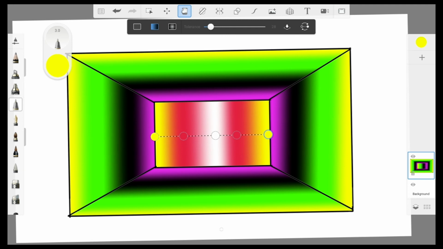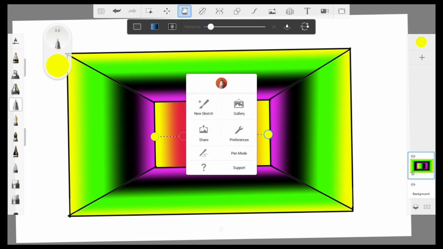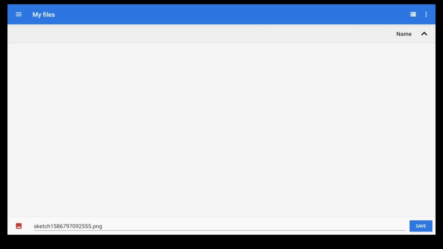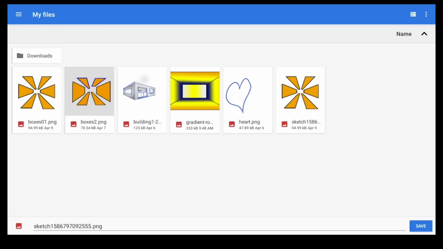So now this needs to be saved, right? We're building our way towards something a little bit bigger that we'll do. So I'm going to go to the menu button up here, and I'm going to hit Share. I'm going to save to device. If I look top left, it's saving in the My Files area, which is fine with me. I'm going to click down here on the bottom left and take out this ridiculous number in there. So I'll just call it Walls 2. I made one earlier, so I'll just call it Walls 2.